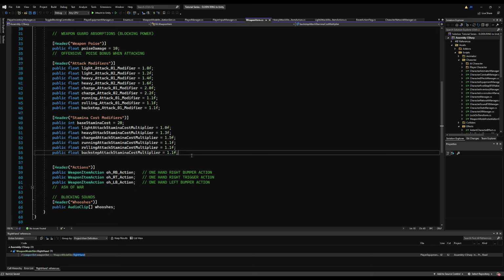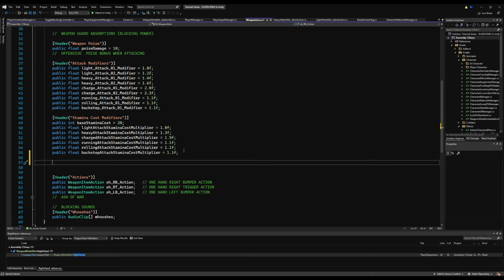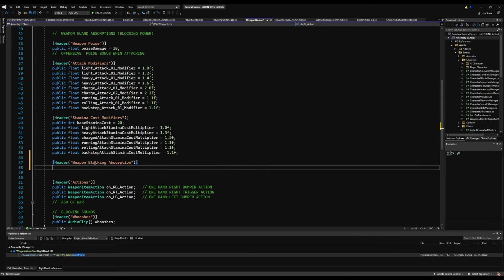All right, what's next? Well, we need to add some actual values to the weapon that you're blocking with. Otherwise, you're just blocking and your values are still 0, so you're doing a block, but you're not really negating any damage. So on the weapon item scripts, I'm going to make a header for weapon blocking absorption. And then I'm going to make one for all of our damage types, which I believe are physical, magic, fire, lightning, and holy. In no particular order, but I am actually going to put them in a particular order so it is in the same order as the damage values above, or else it's going to drive me nuts.